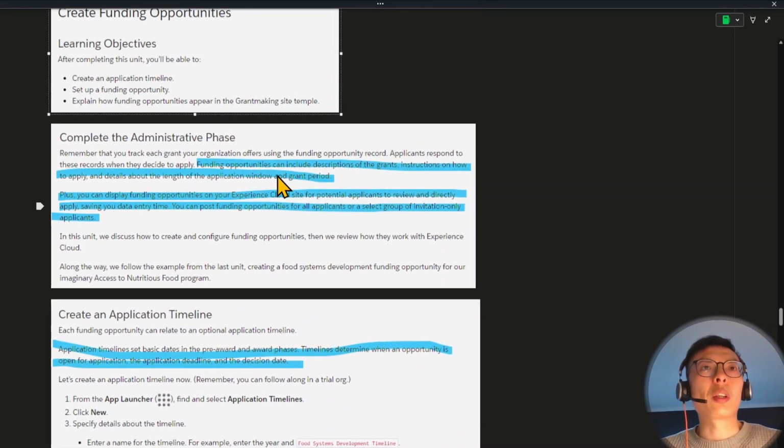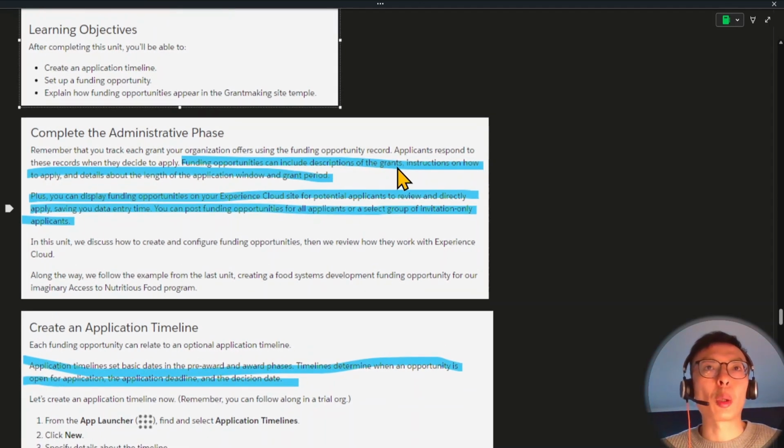And it typically includes information such as the grant's description, instructions on how to apply, details about the length and the application windows, and the grant period. Typically, once you've created these records, you'll be displaying these funding opportunity records on the Experience Cloud site for potential applicants to review and apply.